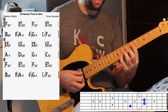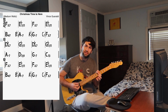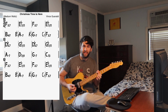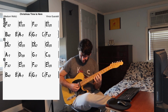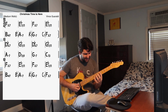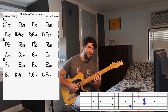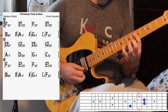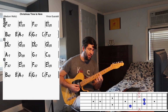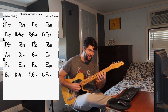So what I'm playing is kind of like an A minor 7, if you know how to, it's exactly the chord that is happening there. But what I'm doing is I'm leaving off the root because my bass player is going to handle that, who's also me. And I'm putting my pinky right here on the B string 8th fret to play the melody. Then we walk it down, do the same thing off the 3rd and 6th fret.